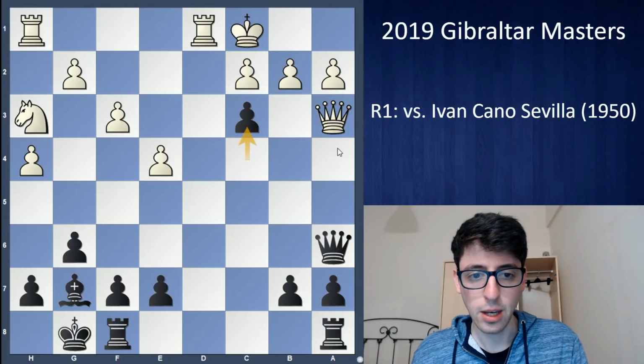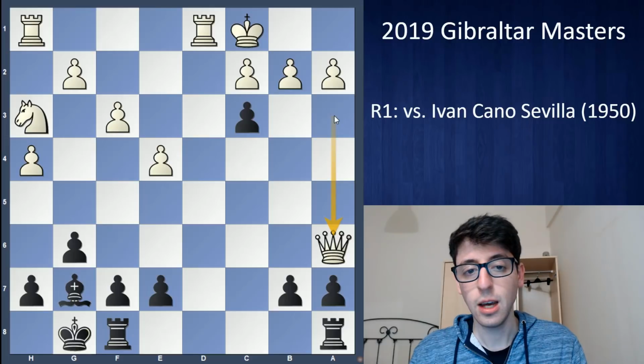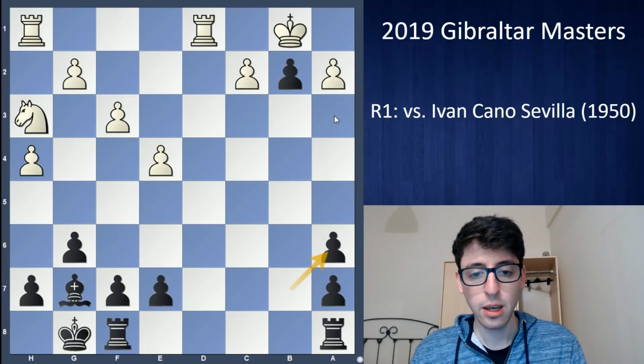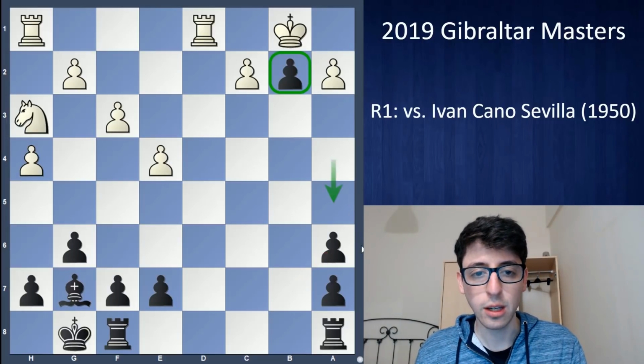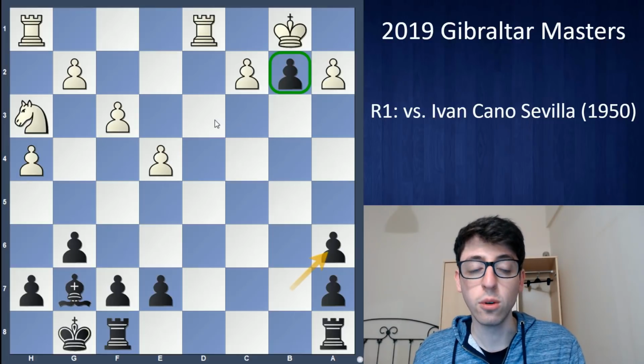And he can't take my pawn because his queen is hanging, so he would be forced to play queen takes a6, I get c takes b2 check, king b1, and I take back on a6. And so black is up a very strong pawn on b2, but it's kind of a question of whether black can break through in the position, because white is just going to be trying to build a fortress.